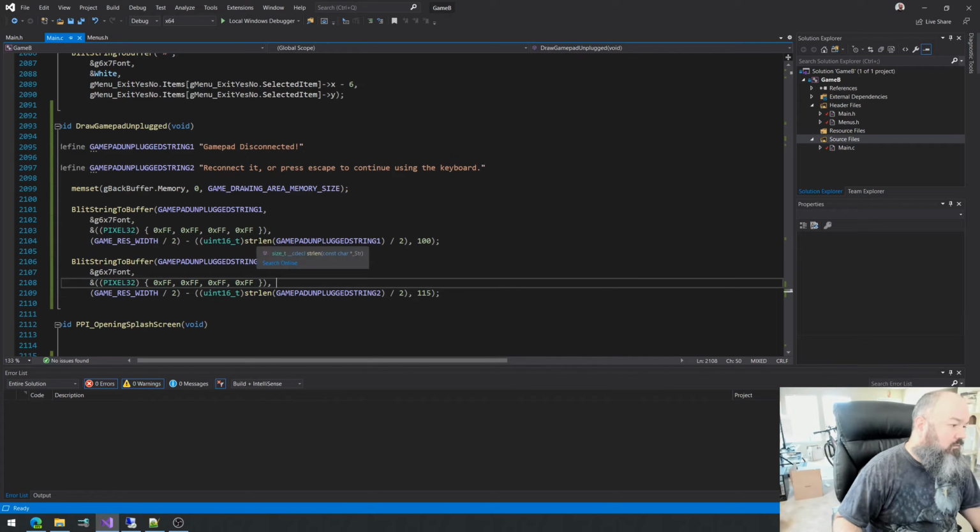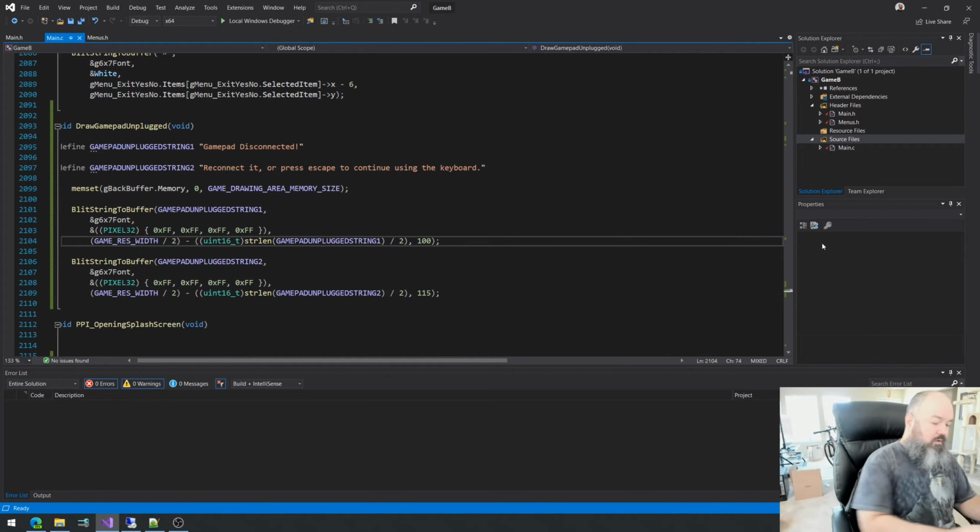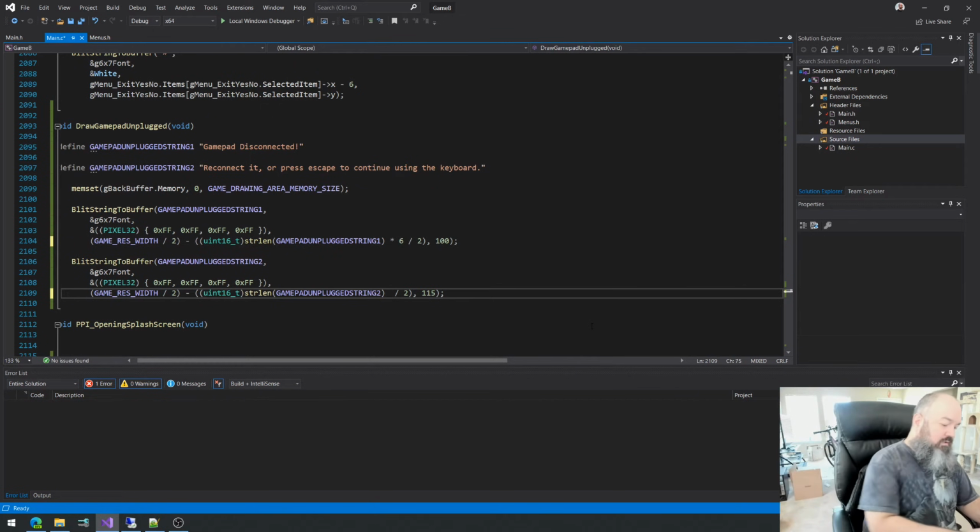I know what I did wrong. I did not take into account the width of each character times 6, because each character is 6 pixels wide.